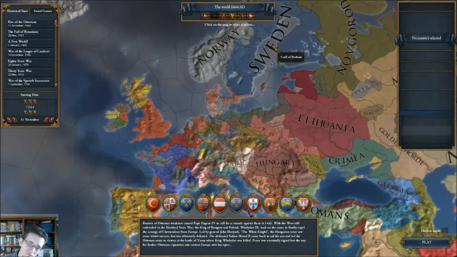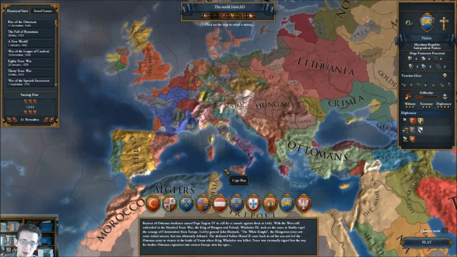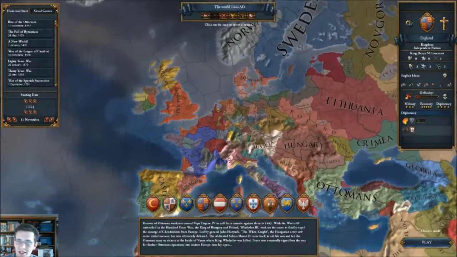Okay. So yeah, I mean, Sweden is going to be a thing that we might consider playing. Naples is another one I could consider. Venice, the economy and the diplomacy is very strong. Portugal, I've been to Portugal, so that could be fun. Again, just kind of thinking out loud, Scotland's always interesting. I just can't do England.